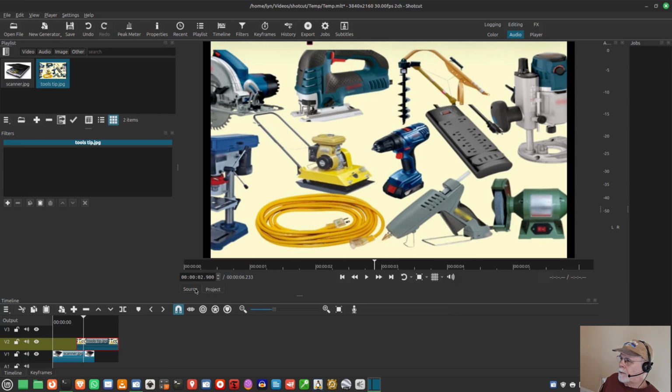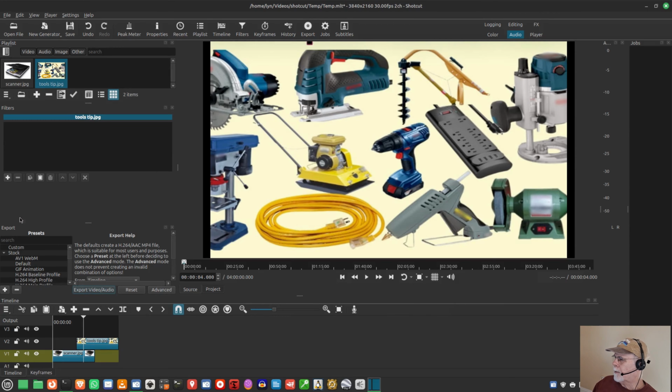I want to point out here that when you click source, what you get is the last thing that was loaded. So now we have this thing loaded. I want to point out a couple of things. Let's go ahead and save a project. So we're going to go up here and export.